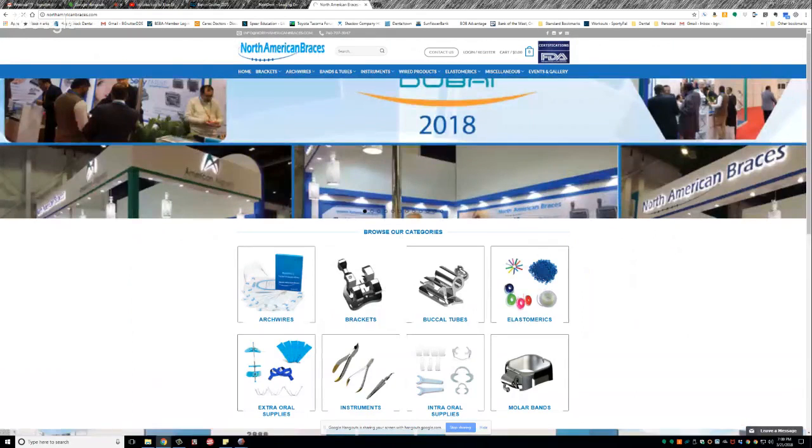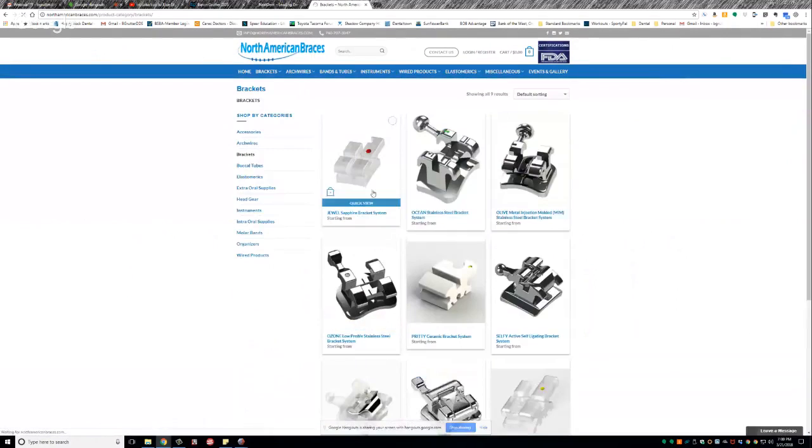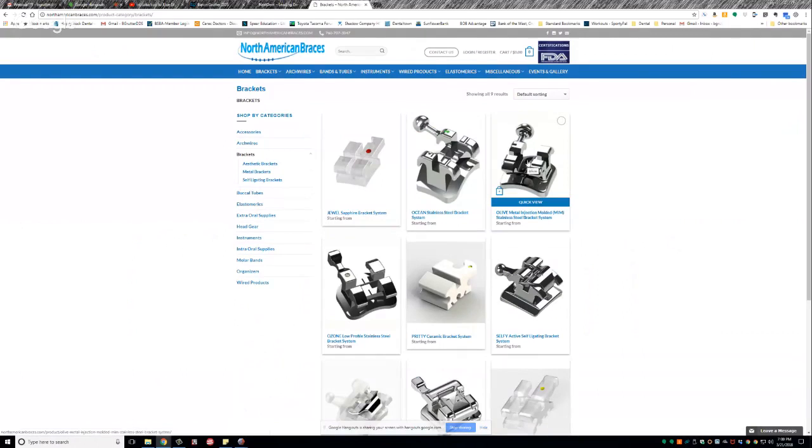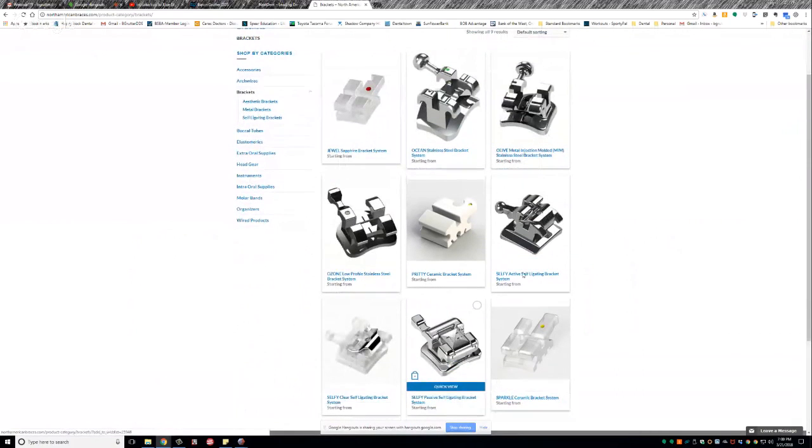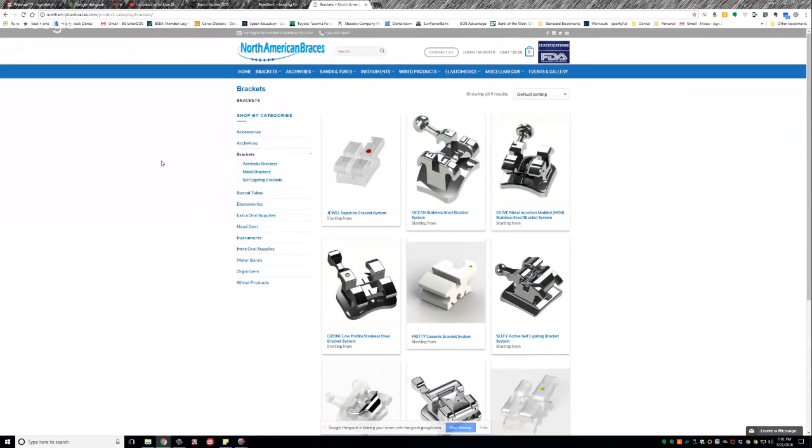We partner with North American Braces for now, and those will be the brackets that we have in the library. Right now, it's actually just the olive, which is the basic solid metal bracket, but we're also putting in the passive self-ligating, the active self-ligating, the active ceramic, and then also their jewel sapphire bracket. So I think we have 5 different bracket lines.